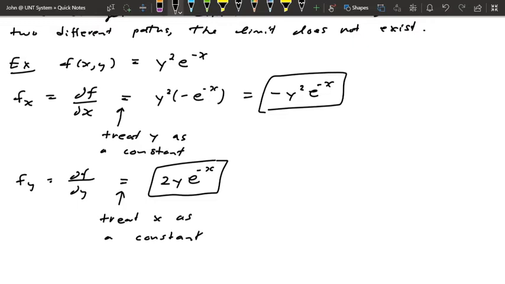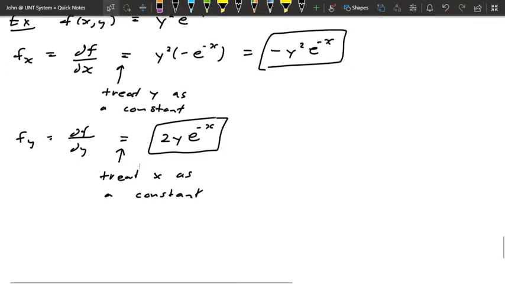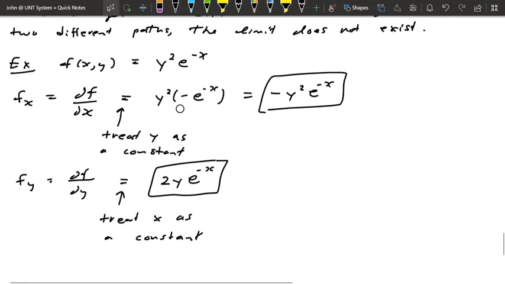Okay, so let's do an example with implicit differentiation. If you think of this example right here, just to motivate what we're about to do, a related idea to a function of 2 variables is the graph of it, which is when you say z equals y squared e to the minus x. That's a surface in 3-dimensional space.